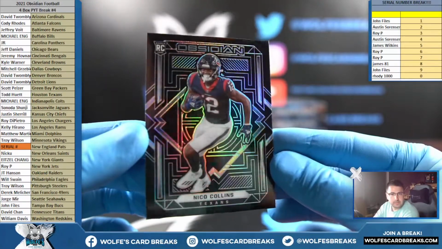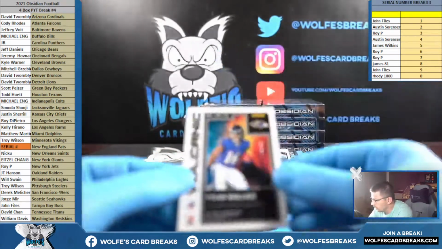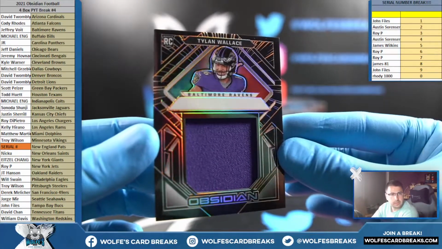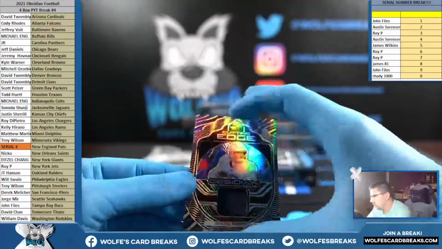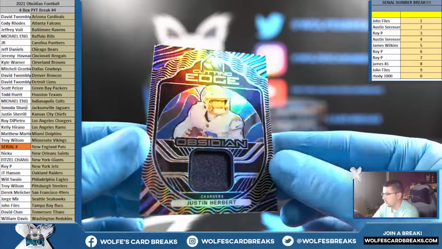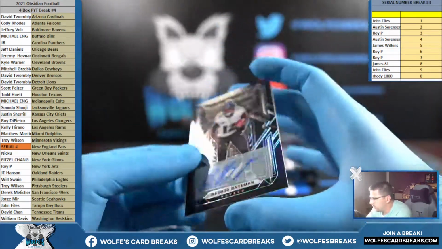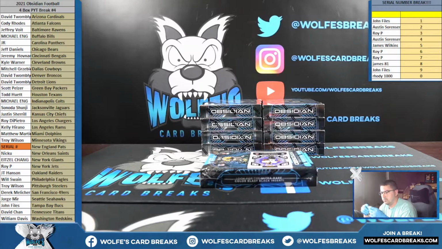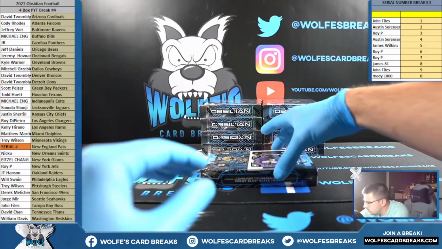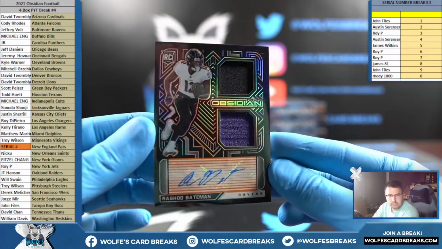Nico Collins, rookie for the Texans. Numbered to 75, Tylan Wallace for the Ravens, jersey. Right on, Cody. 101, there you go, man. Numbered to 100, Justin Herbert jersey, cutting edge jersey. Numbered to 150, Bateman for the Ravens, rookie autograph. Rashad Bateman. Numbered to 99, also for the Ravens, Rashad Bateman, double jersey autograph. Ravens double up. Bateman doubles up for the Ravens in box three.